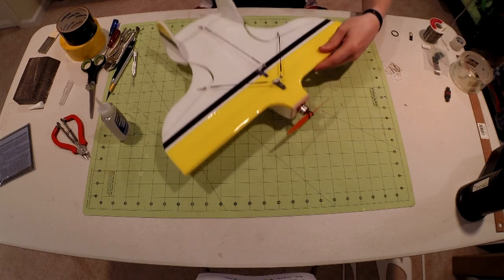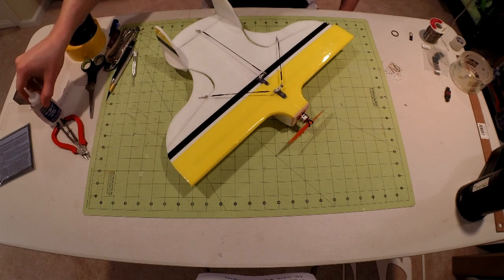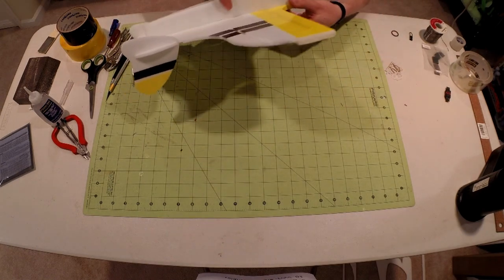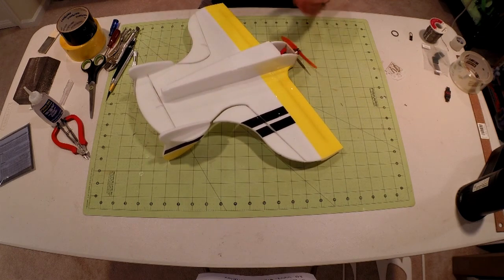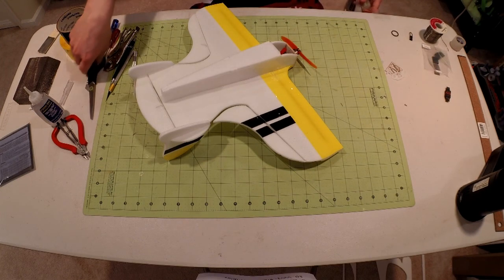That's looking really nice. You don't have to do anything else. At this point, the airplane is ready to fly. We're recommending, just like we put the clear packing tape on the sides of the fuselage, that you put it on the bottom as well. It's going to be a high wear area, and this is going to help protect the model and allow it to stay looking as nice as it can be.